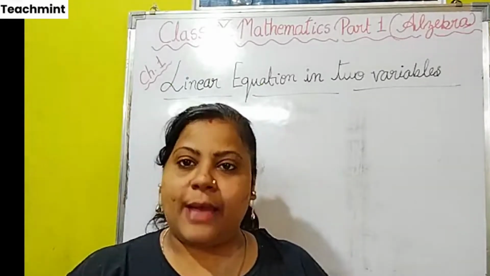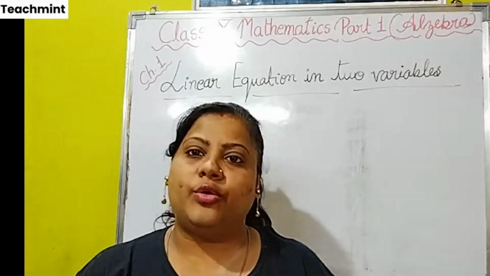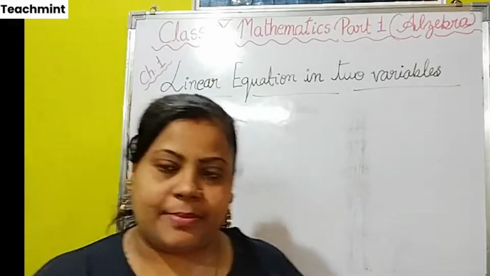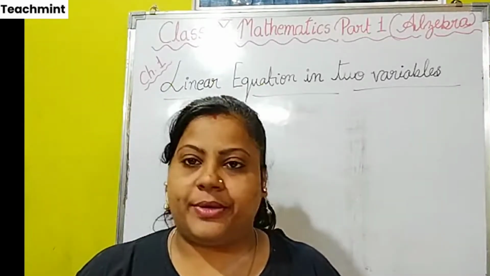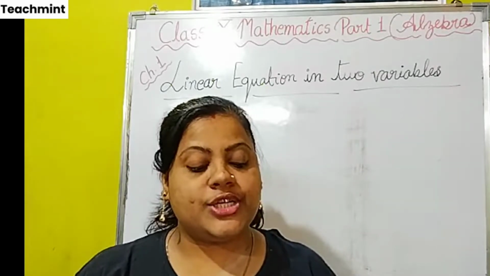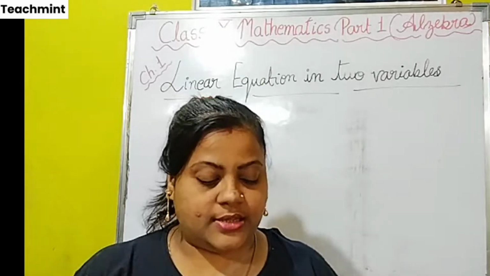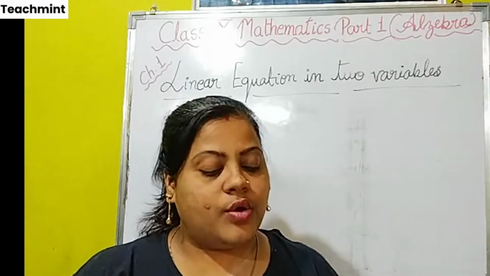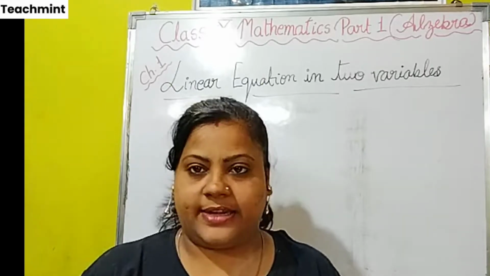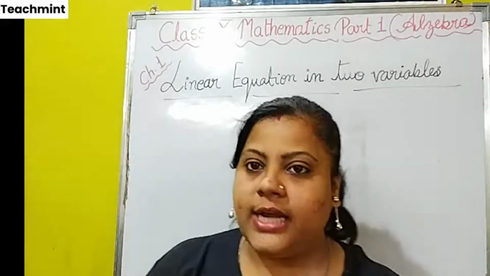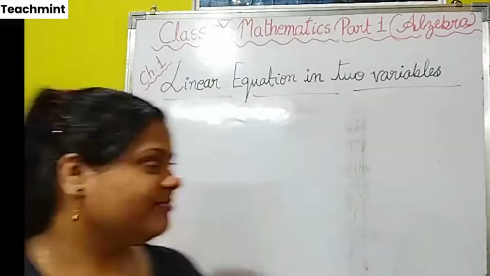Okay, so quickly I am going to discuss in the mathematics paper what the syllabus is which you have to prepare. So part A algebra I am going to start today. There are 6 chapters. First chapter is linear equation in 2 variables. Second is quadratic equations. Third is arithmetic progression. Fourth is financial planning. Fifth is probability and sixth is statistics. So today I am going to start linear equation in 2 variables.